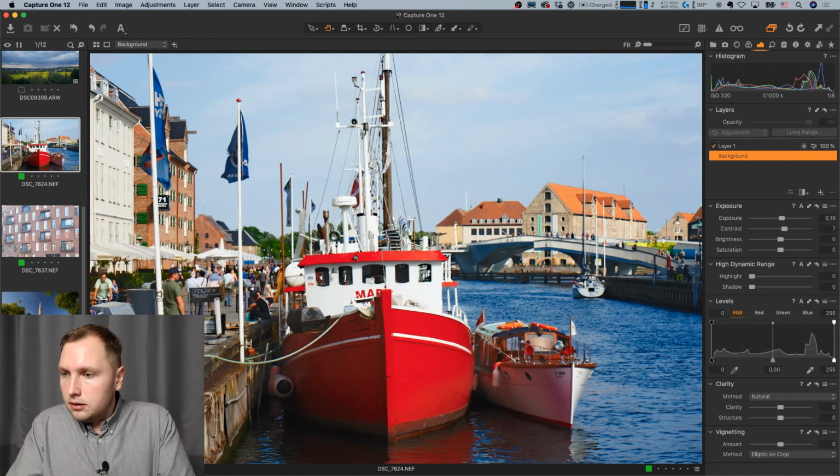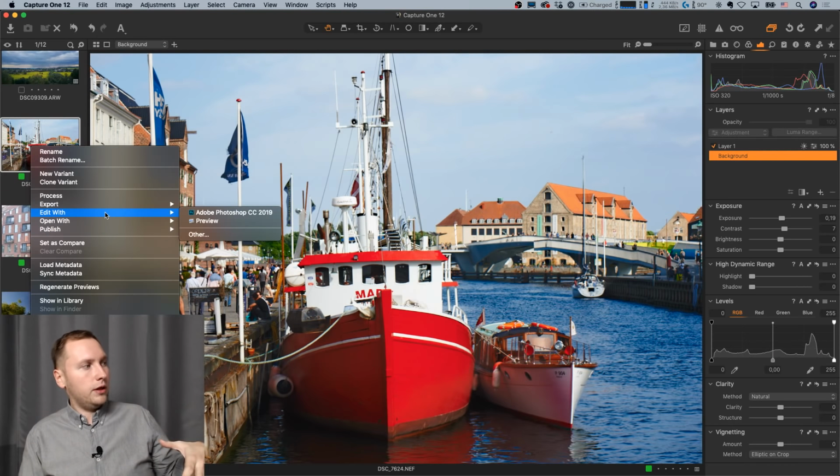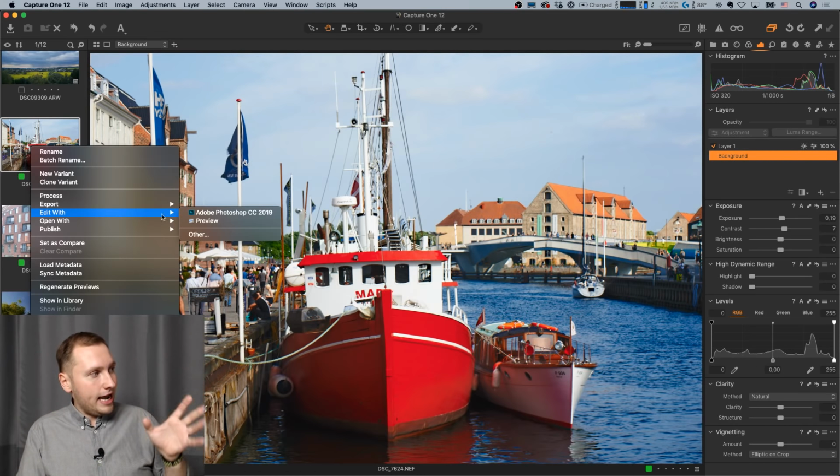Okay, Serge is asking, edit with versus open with. Well, there is a big difference. When you're clicking edit with, you're processing the image into JPEG, TIFF, PSD, or any other final format, and you're editing the converted image in the selected software.